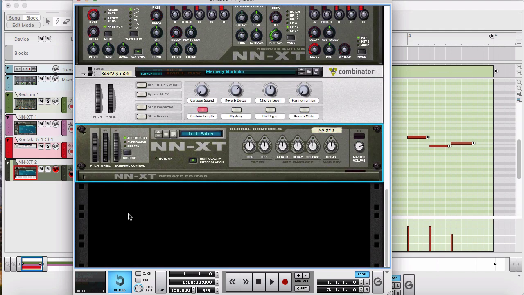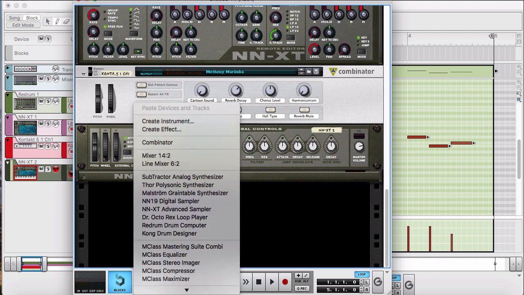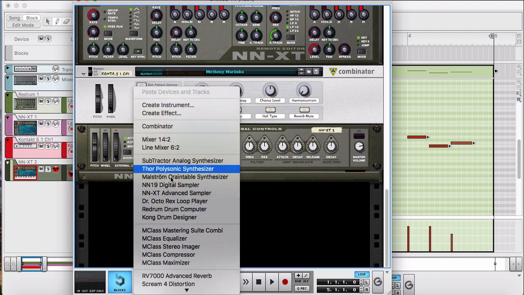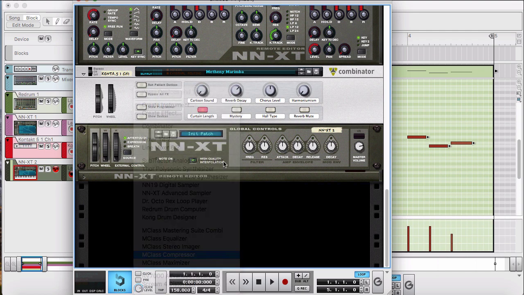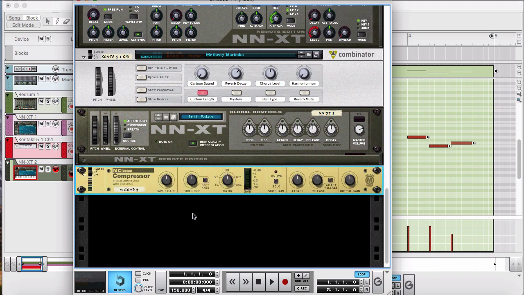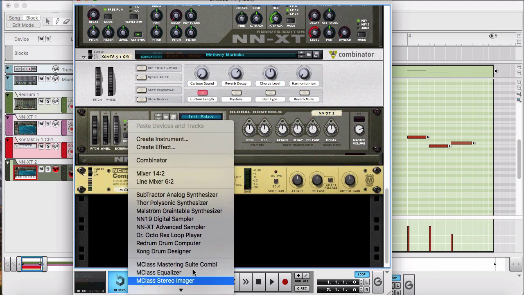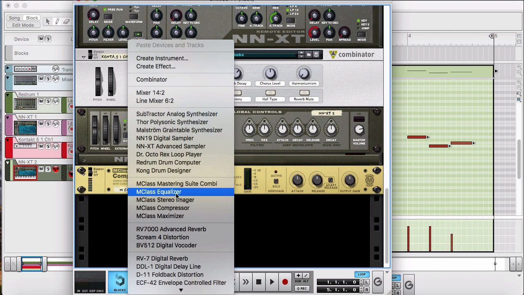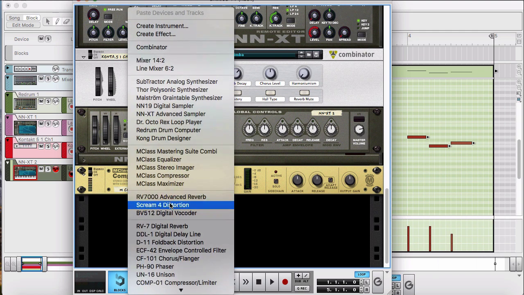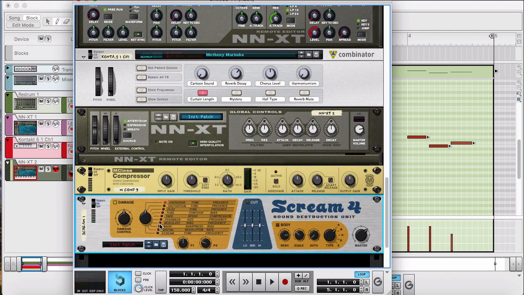Okay, so if I right click and add, for instance, just a compressor, it will only be applied to my 808. I can right click and add another effect, let's have a look, Scream 4.